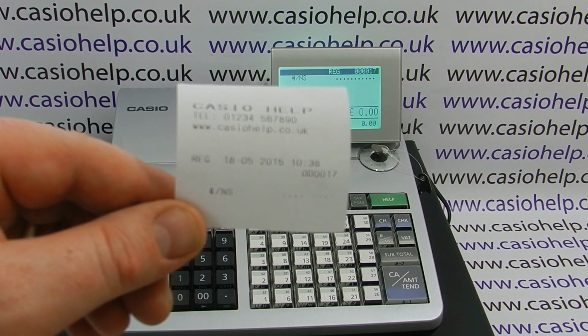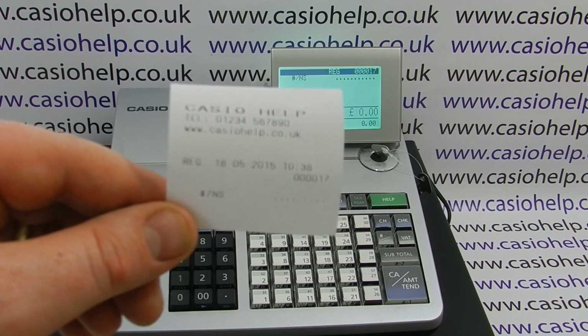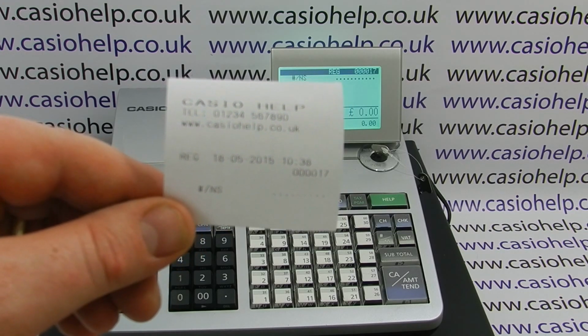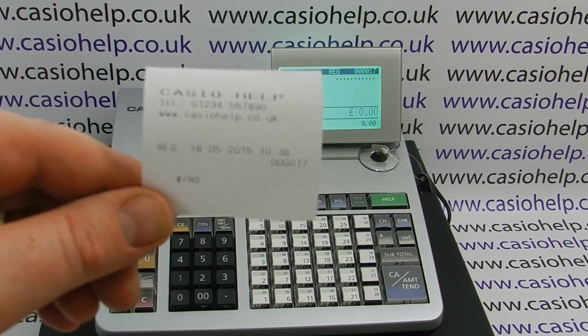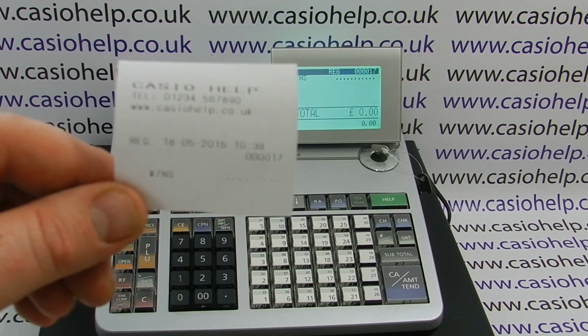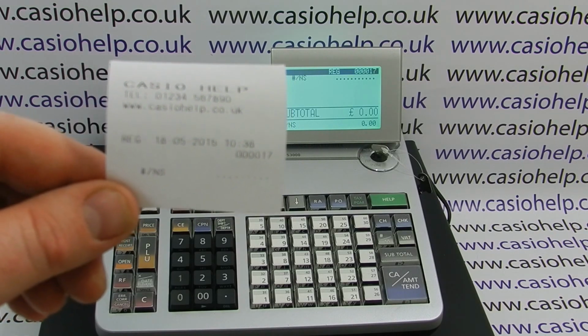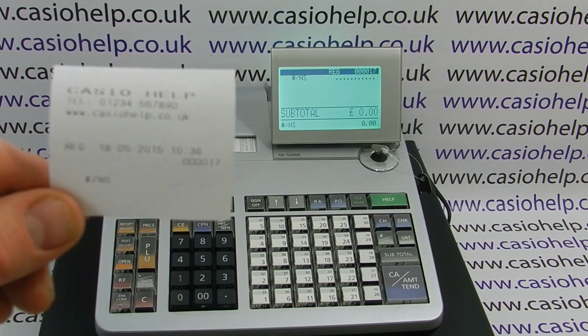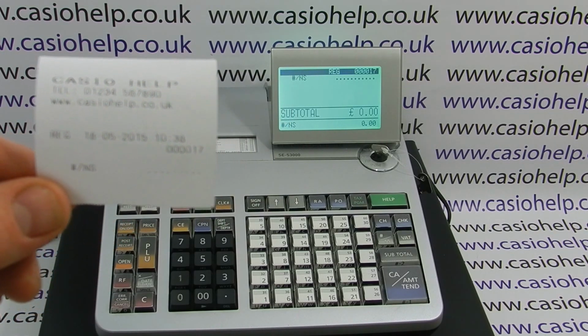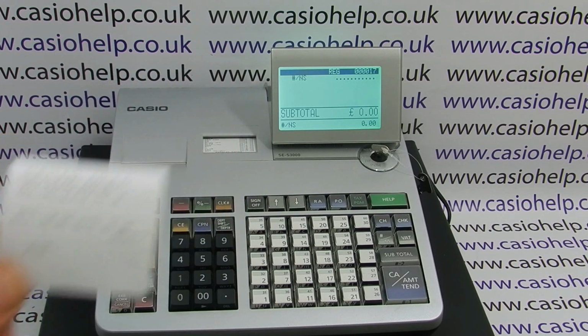So because the Casio has 5 letters plus a space, that's 6, and then 4 letters, that's 10, and they're all double sized, that would take up 20 characters in total. So if I'd wanted to centre that, I would have put 2 spaces in at the start, and then obviously you follow that logic along for the other lines.